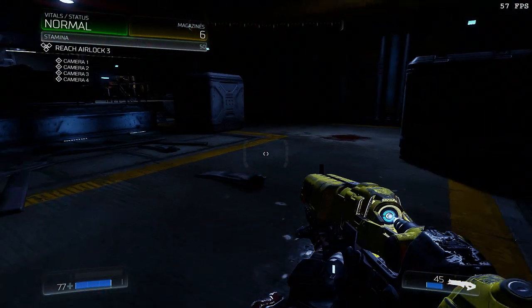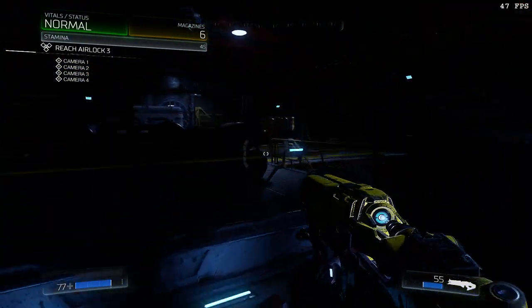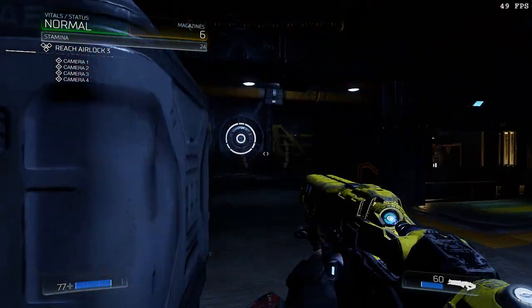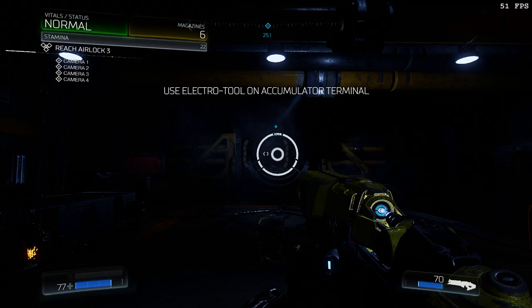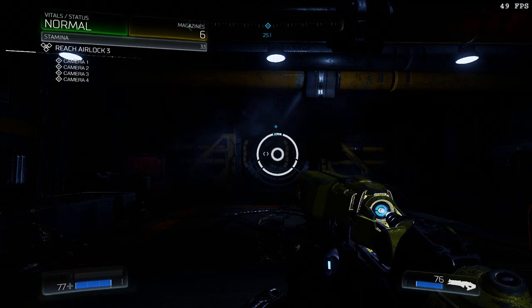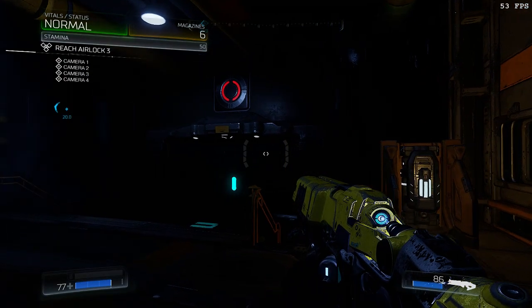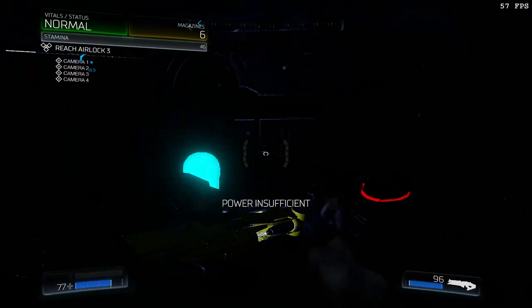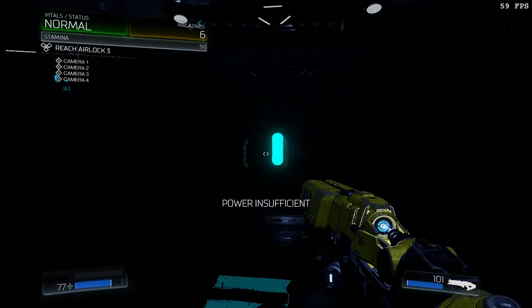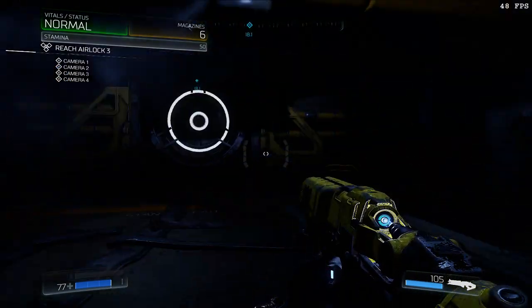Can't get in here yet. All that's in there is a big health thing and a... Actually, I'll go ahead and do it. So, this is where I wish I wasn't using logs at this point. I wish I'd had a log that would tell you to do this, but I'm really proud of this. So, I need to get in here, because that's where airlock 3 is. And I can't get in there. Power insufficient. I should have made that red in hindsight. Oh well. Well, how can I fix that?